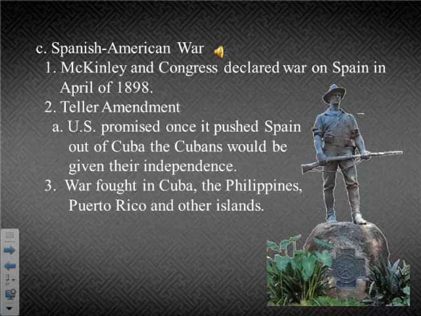And on the heels of the Hawaiian debate, many in America questioned the reasoning behind going into Cuba and helping out the Cubans. Many believed it was just an attempt for the United States to acquire Cuba. And so to quiet the critics, the United States passed the Teller Amendment, like the Tell Her Amendment, that we are telling Cuba that when this is over, we are going to grant you your independence. You are going to be independent. So it was kind of a promise that when all was said and done, the United States would not acquire Cuba like it had Hawaii. Cuba would become free and independent.